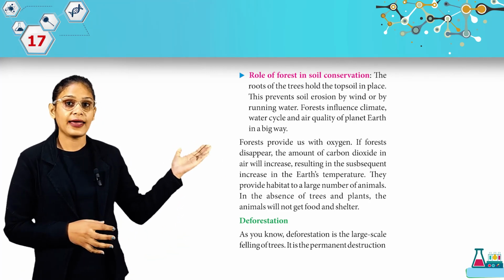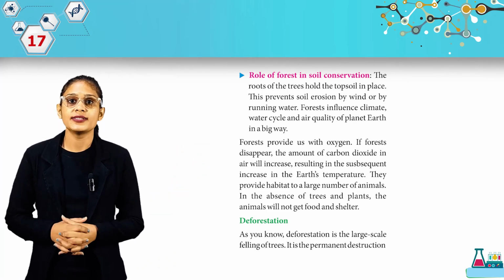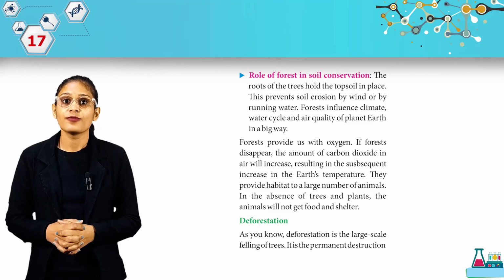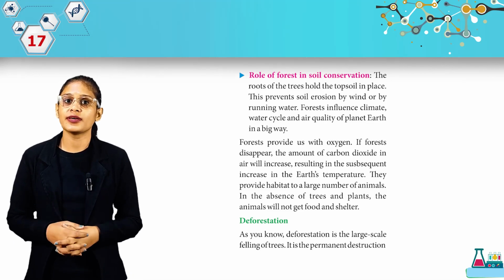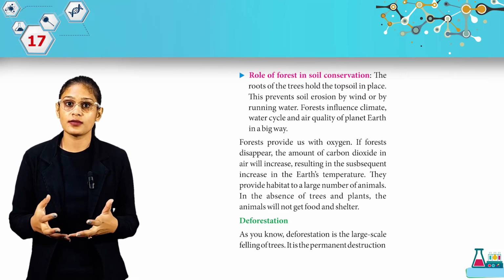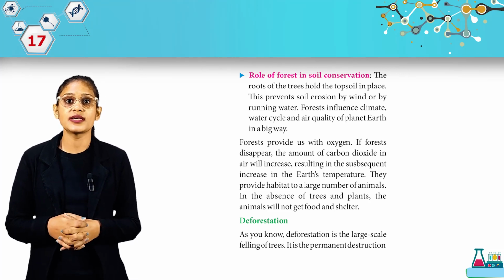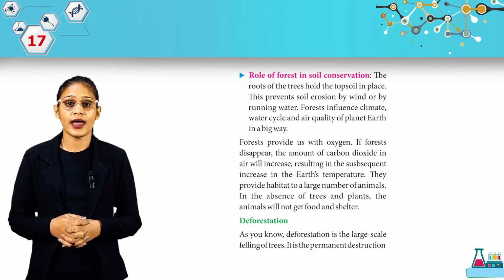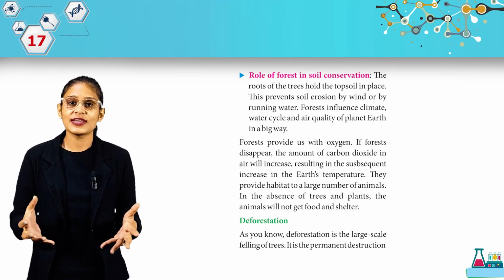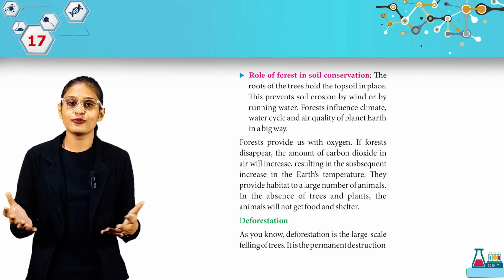Forests influence climate, water cycle and air quality of planet Earth in a big way. Forests provide us with oxygen. If forests disappear, the amount of carbon dioxide in air will increase, resulting in the subsequent increase in the Earth's temperature. They provide habitat to a large number of animals. In the absence of trees and plants, the animals will not get food and shelter.